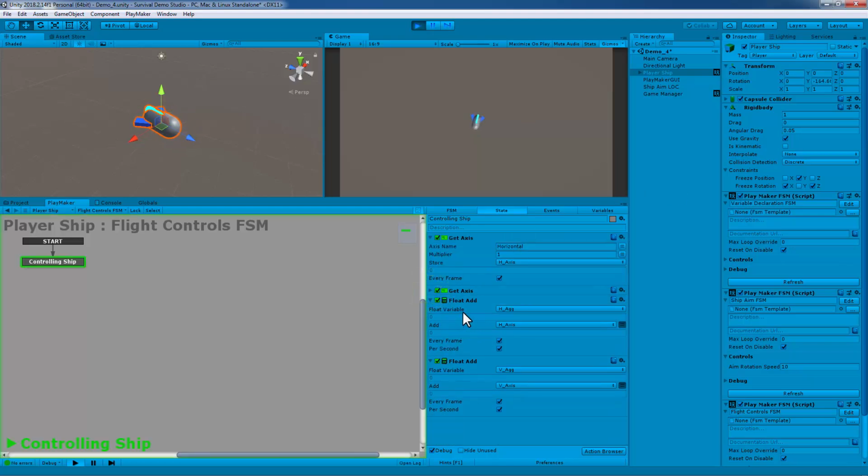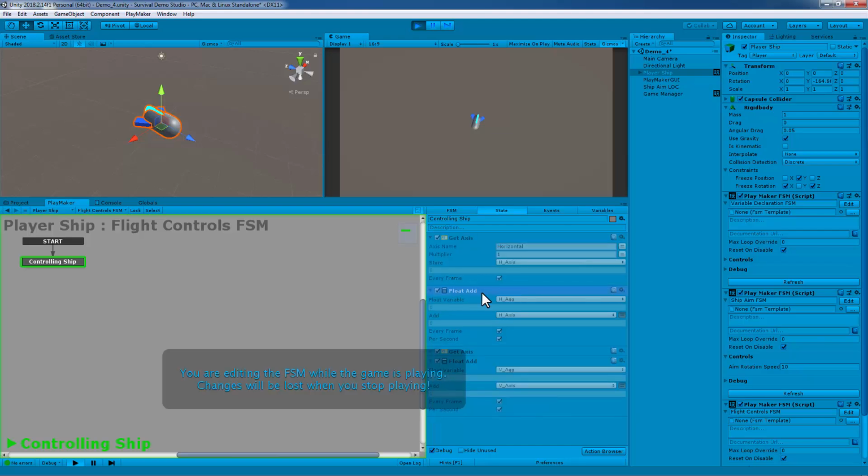And I'm going to minimize this vertical and move my float add up so that you can see it next to itself. This get axis is only ever going to go up to 1 or down to -1. But my aggregate is going to add +1 per frame every second. So if I hold the right key, notice that my float aggregate increases. When I let go, H axis returns to 0.